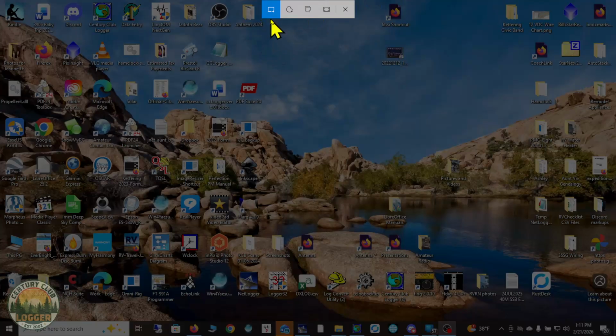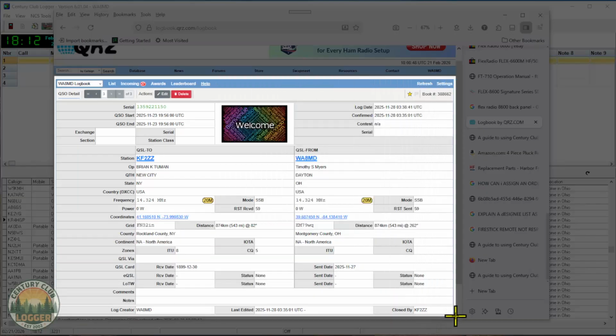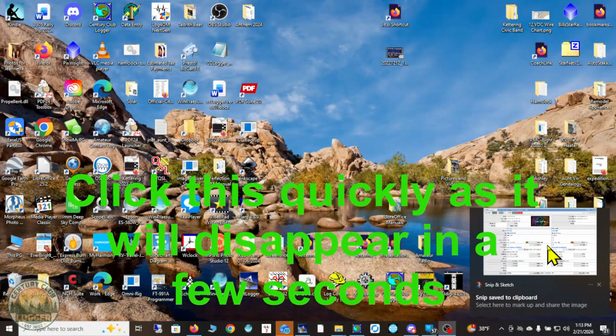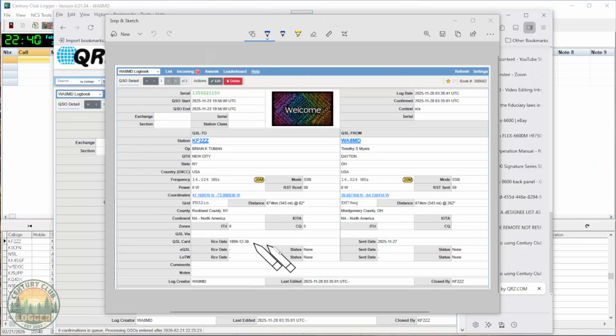symbol. The first one here is basically a window box. The second one is a lasso. The third one is a window. And the fourth one is the entire screen. So what we will do is we will use the box to get a screen capture of the other screen. Starting in the upper left hand corner and pulling down to the lower right hand corner, we get a screen capture. The screen capture will pop up on your screen somewhere and you need to click on that. And that will bring up this larger image of the snippet.